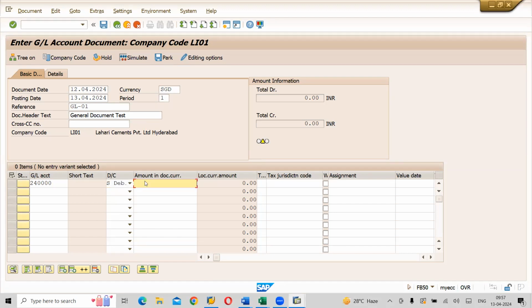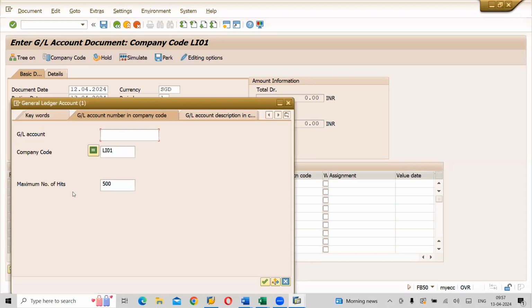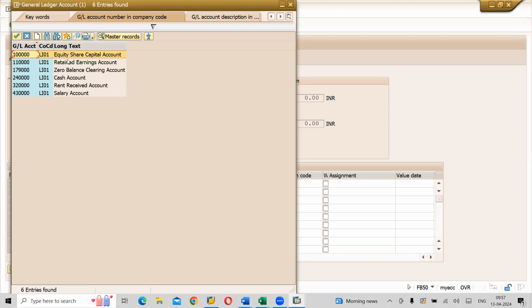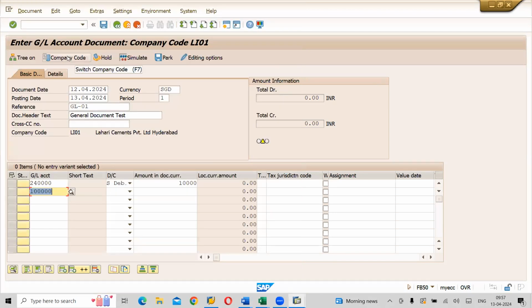The amount is 10,000 Singapore dollar. Next one, the equity share capital account. If you don't remember, select the equity share capital account. Right? Cash account debited to share capital account.